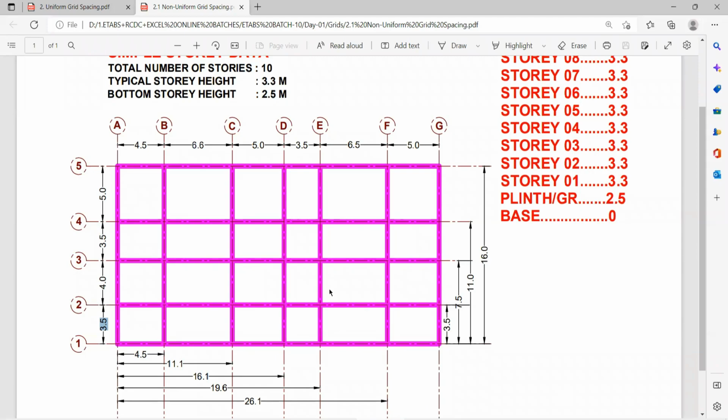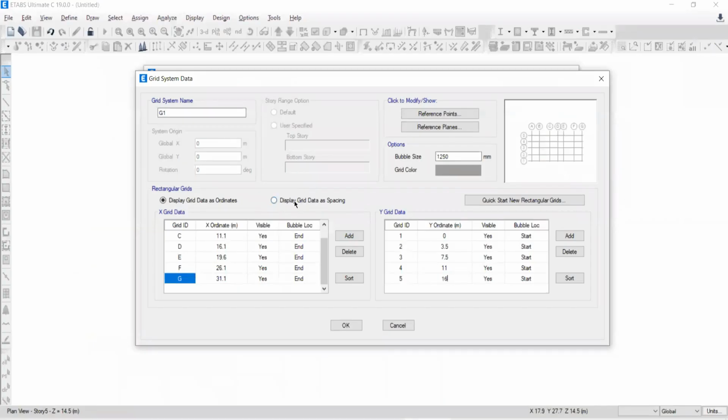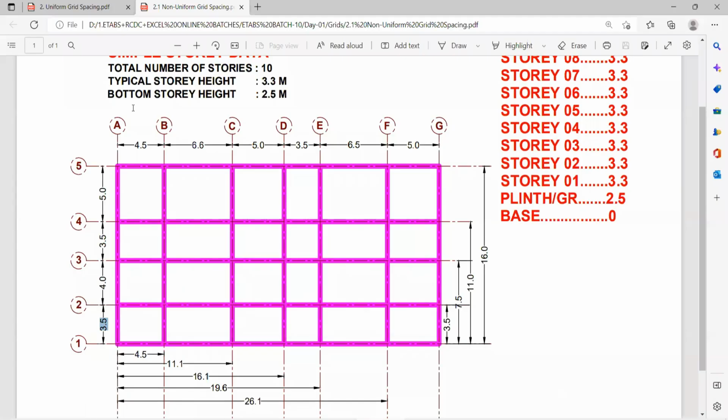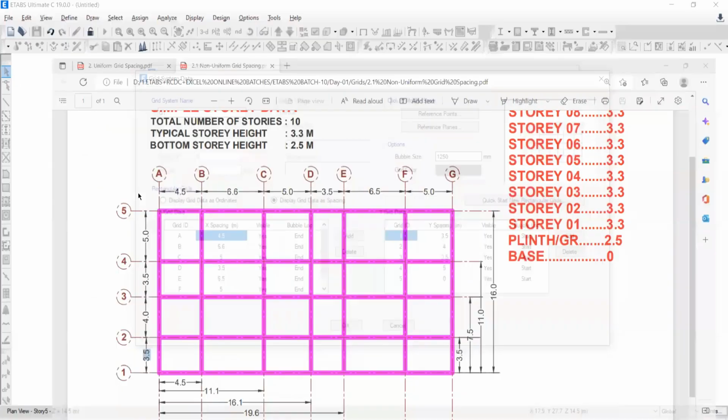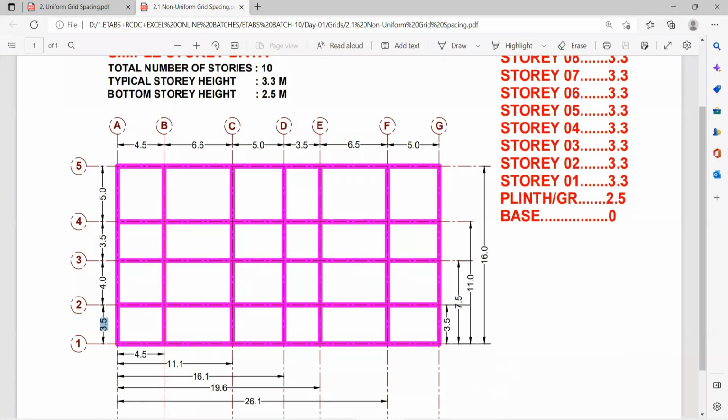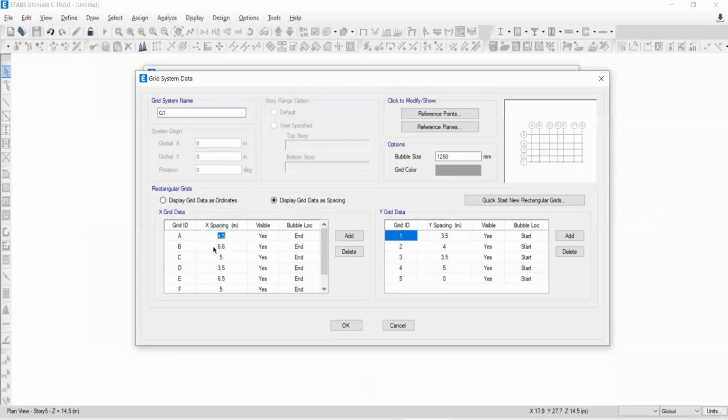I will come to that point later, but before that, the second option we have to understand: display grid data as spacing. Once you check this option, you don't need to add every single grid spacing. In this option you just have to find the distance between A to B. In reference of A it is 4.5, so I have to put 4.5.